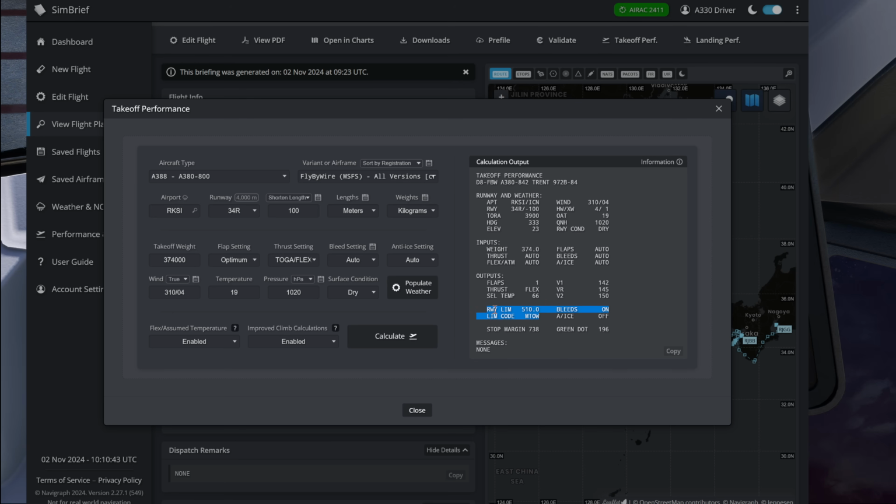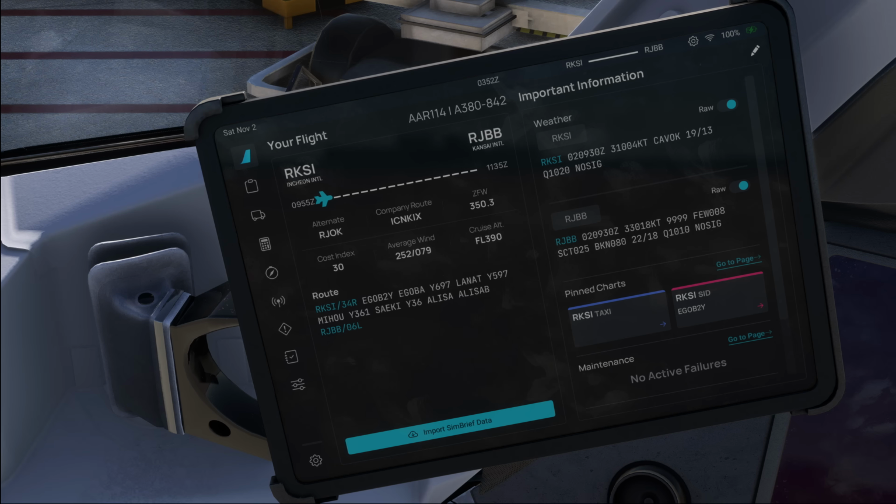And that is what we have down here. So in this case, our limiting weight is 510 tons, which happens to be the maximum takeoff weight of the aircraft. So 510 is what we can take out. And the actual limitation that's causing this, in our case, is the maximum certified takeoff weight. But there may be different limitations, such as runway limitations, climb limitations, and in those cases you can do different calculations to increase the takeoff weight, but we'll just leave it over here for the important thing. You want the stop margin and you want your maximum takeoff weight that you can take off with. Okay, so that is our initial calculation complete, so let's get rid of SimBrief once again.